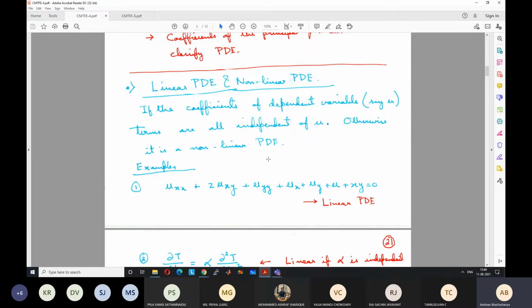Why are we classifying this? Because solving a linear PD is much simpler as compared to solving a non-linear PD. For non-linear PD, because the coefficients themselves are functions of the unknown variable, we have to resort to iterative methods, meaning we have to iterate again and again to get to the correct solution, unlike the case of linear PD in CFD algorithms. There may be ways to directly solve them analytically, but we are not focused on them. Our course is on numerical solution.